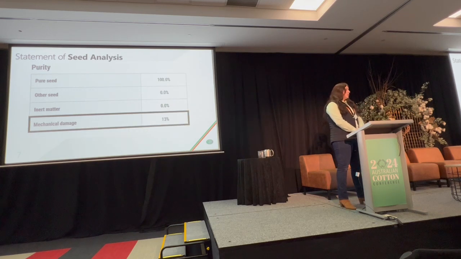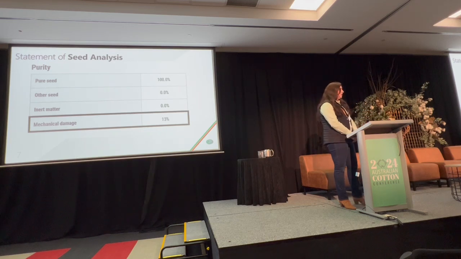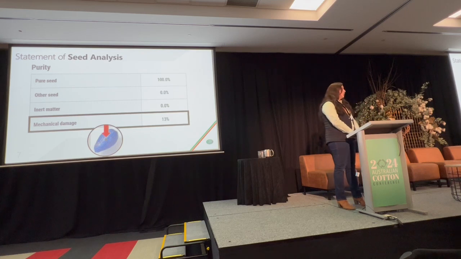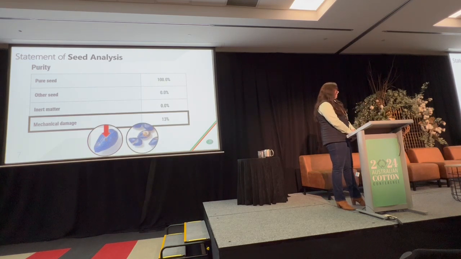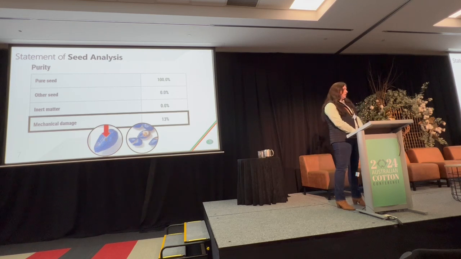Also presented with the purities is the mechanical damage. So unlike physical purity, there's not actually a specific threshold for mechanical damage, but as Ian spoke about earlier, we are trying to minimise the levels of damage. So at CSD, we assess mechanical damage using a microscope, and any seeds which have damage which penetrates right through the seed coat to the embryo is considered damaged. But this can include everything from a pinhole damage, which you might not even be able to see with the naked eye, right through to the major damage. So you can see the example of that range of damage in the photos there.